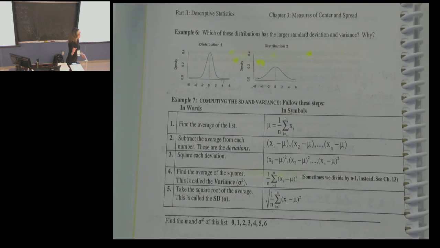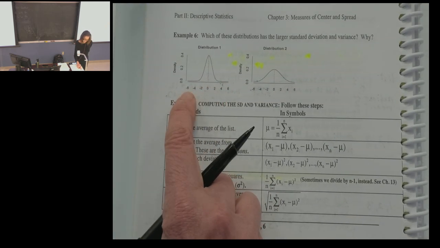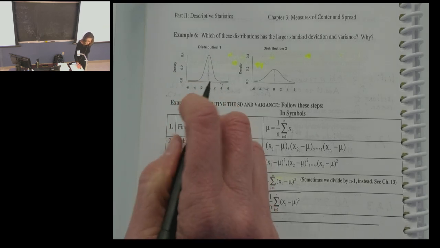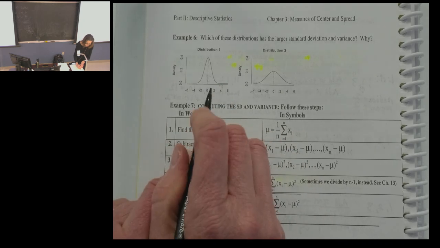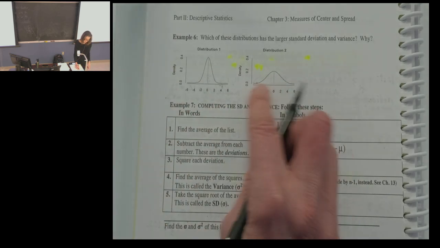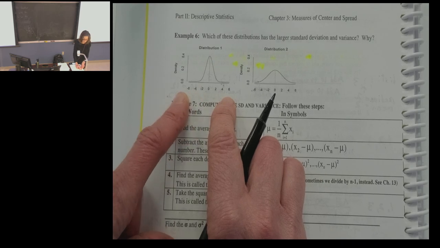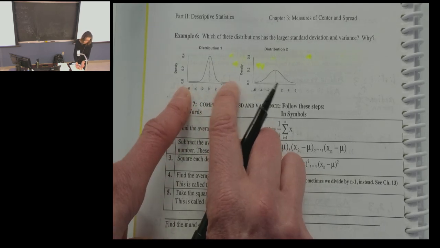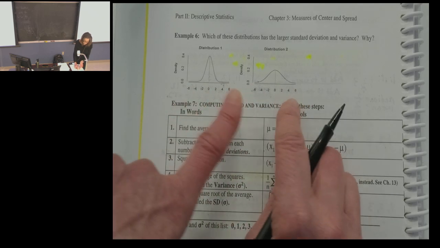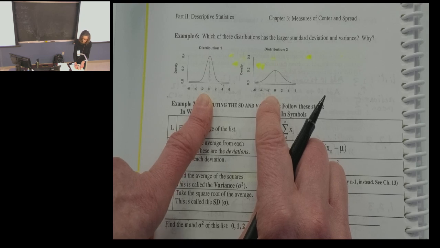Okay, so I'm sure this is review for a lot of you, but we might as well go through it. Here's a graphical display of these numbers. You can see they're centered at 0, and there are lots of numbers very clustered around 0 here, and here they're a little bit more spread out from 0. They have about the same range. In both pictures, they go from -6 to 6. Well, they actually go further, but in the picture, from -6 to 6, so the range is about the same. But which one do you think has the larger standard deviation, and why?